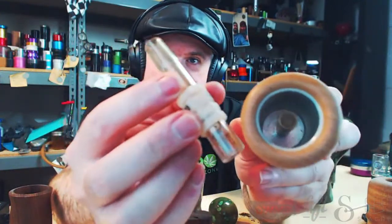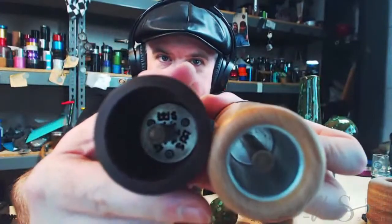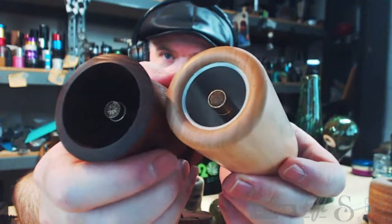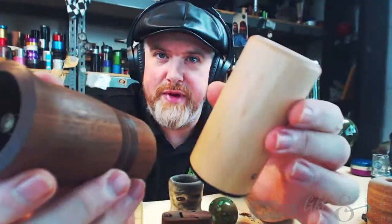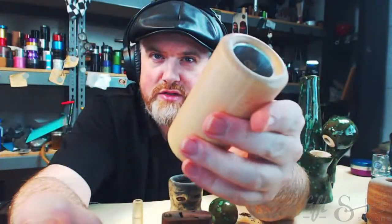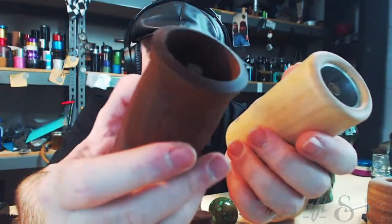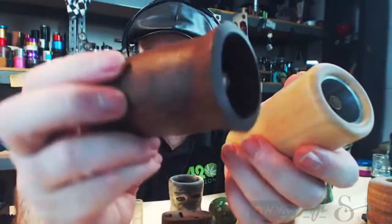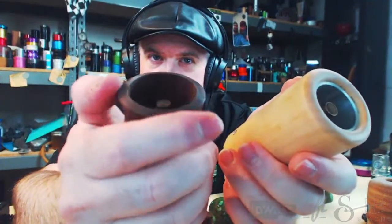But yeah, here's the E-Nano. A little different than the wood scents. The wood scents are wood and titanium, and the E-Nano is metal, stainless steel, heavy. This is like mass-produced artisanal. This guy probably makes a whole bunch of these in a day. This guy probably makes one of these in like a week. You know, Ed puts a lot of time and effort into these things.